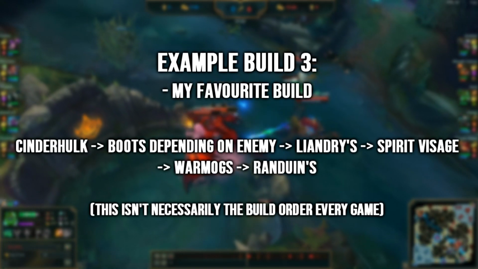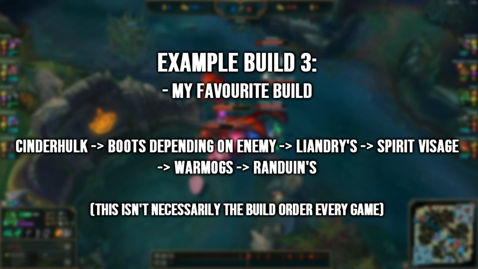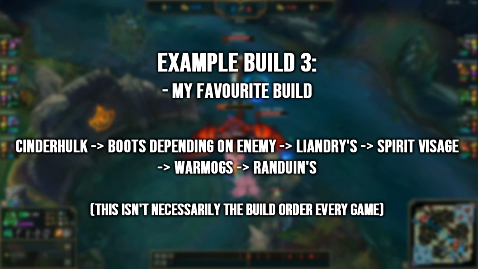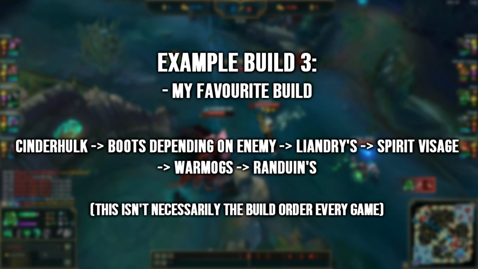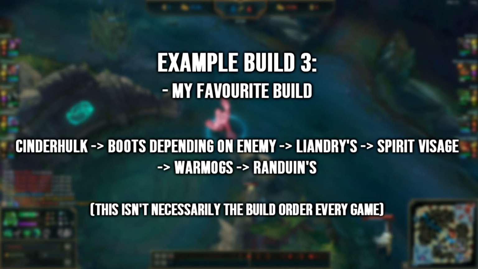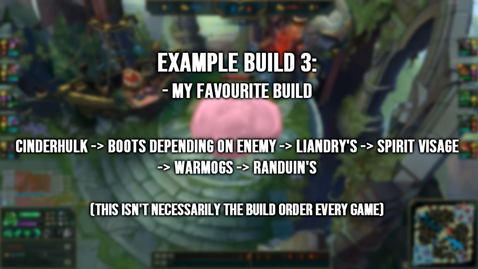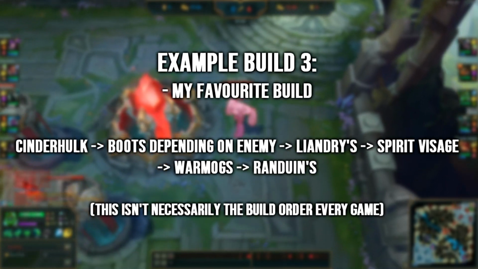The build that I like to go is a mix of AP and tank items, and I usually build Cinderhulk into boots depending on the enemy, so either Mercury Boots or Ninja Tabi, and then I usually go with Spirit Visage or Liandry's second, and then most likely Warmog's and Randuin's. Do keep in mind that these are only example builds and you should always buy items depending on the enemy team.